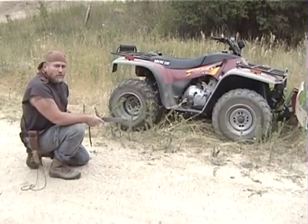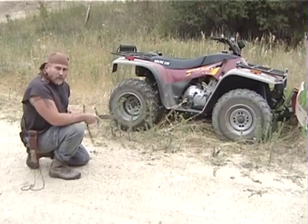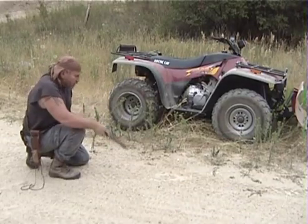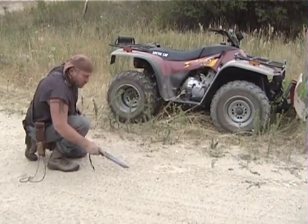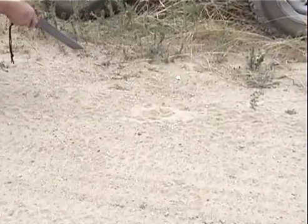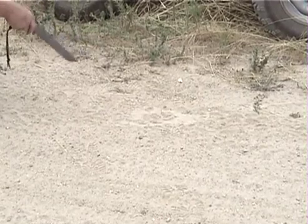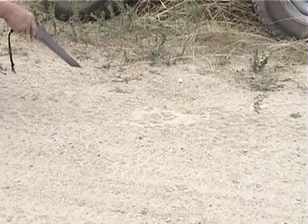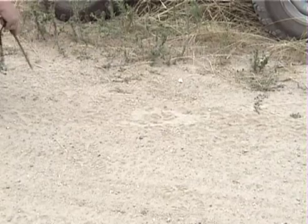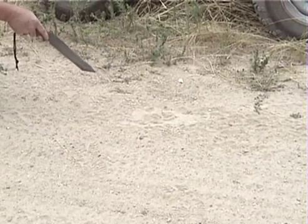If you're ever called upon to go search for someone, the best place to start searching for them is at their vehicle, because that's where they're going to have left some prints. So search around the doors, or in this case the side of the vehicle, in any dirt that might be there. So you can see here, these would be the prints that you'd probably follow. Of course, they could be confused by other searchers or law enforcement who came upon the scene first and searched around a little bit. They might overprint, in which case, if you're going to search for someone, you need to take print copies of everybody who walked in that area so you could discard those prints. The ones remaining are most likely belonging to your subject.